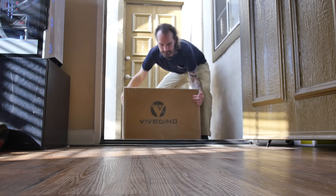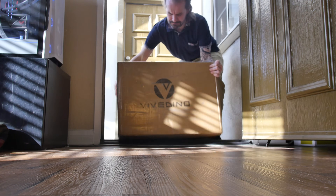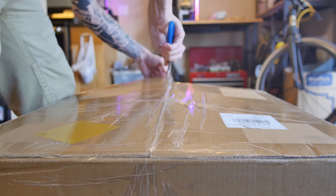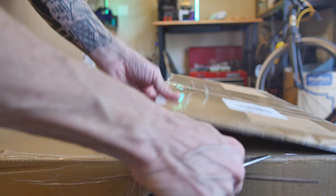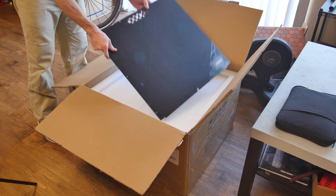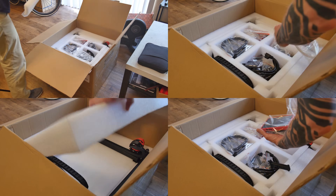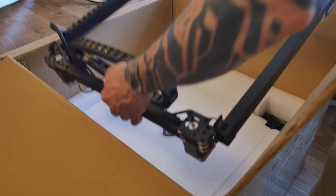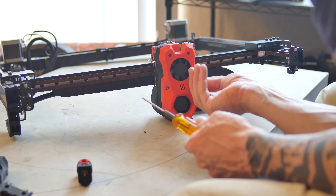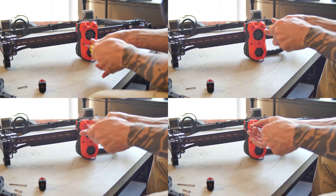The Trudon is basically a Voron clone or derivative that comes mostly pre-assembled. It has all the features and functionality of a Voron, while also costing about half as much. It's fully enclosed, has a CoreXY motion system, Klipper firmware, and a large 350 by 350 by 320 millimeter build volume. It's perfect for printing the types of large functional parts I often need for my projects.